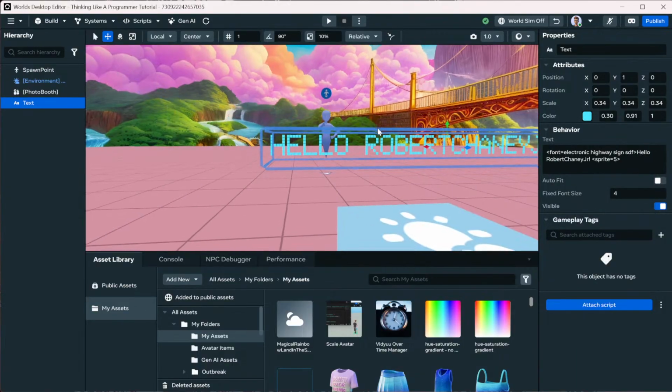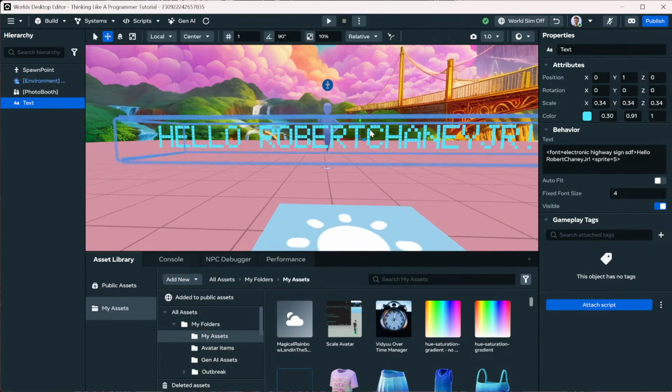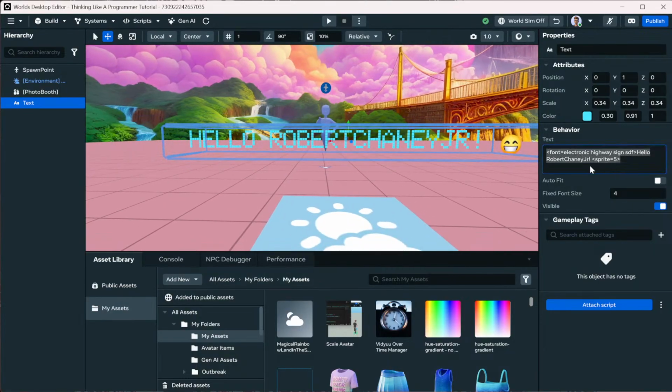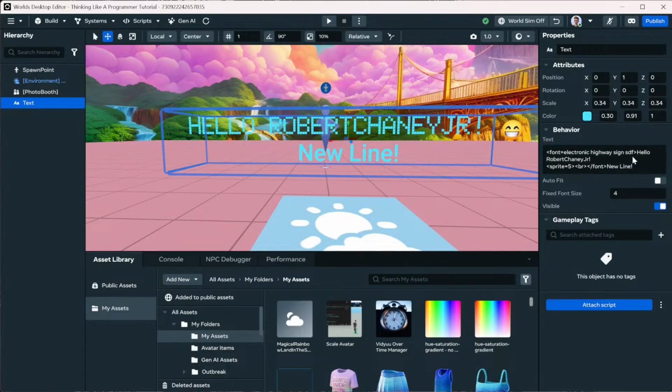So this text is great, especially for building digital displays. But yeah, all of those are listed there. And there's options for bold and underline and a bunch of things you'd expect. You can also break to a new line by using BR. You can say new line, exclamation point. You can also turn a font off by using /font. And so I definitely encourage you to check out those options. This text gizmo is insanely powerful. One of the most powerful parts about it is it can be updated 60 times per second without it really being a big deal. So if you need to have a display that's constantly updating, text is a great way to go.